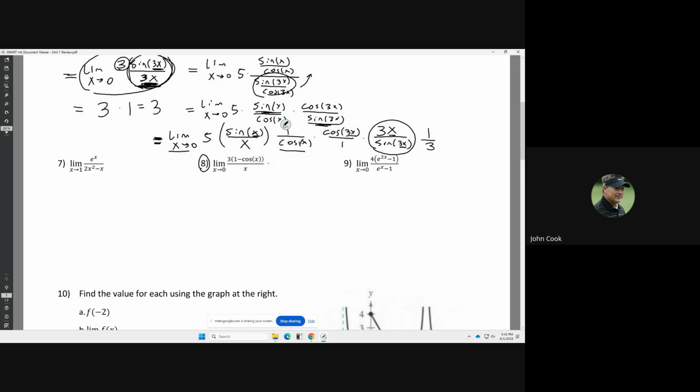And that's where we use this transcendental limit. So if we use this part right here with the limit, remember that the limit as x goes to 0, the one that I talked about earlier, of 1 minus cosine of x over x ends up becoming 0. So that whole part right over here just becomes 0. So it's going to be 3 times 0, which is just 0. So 0 is our limit for number 8. And that's about as easy as it gets. You just separate the 3 from it. Then it's exactly the rule that we're looking at.